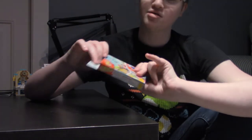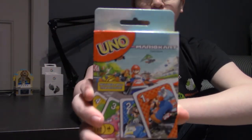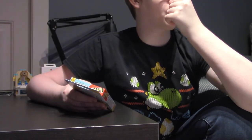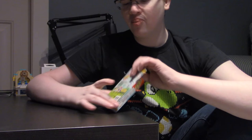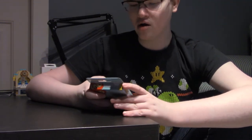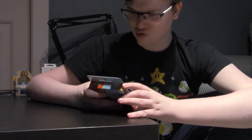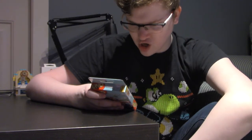Uno deck. Mario Kart Uno. I'm pretty sure it was last Christmas we opened a Super Mario Uno, which I've played, I don't even know how many times since last Christmas. But this one, much like that one, has a wild item. It has a special rule. So, let me just read this quickly. These five items really change the game.